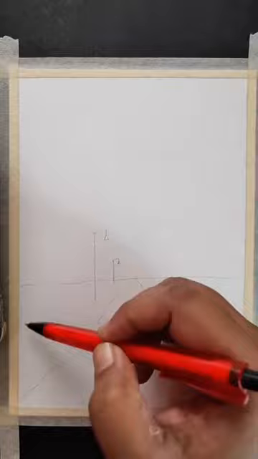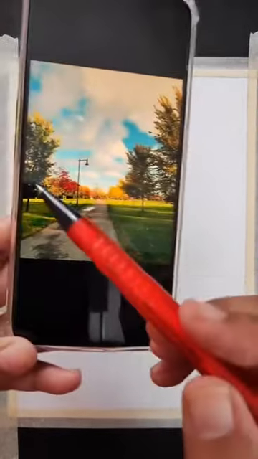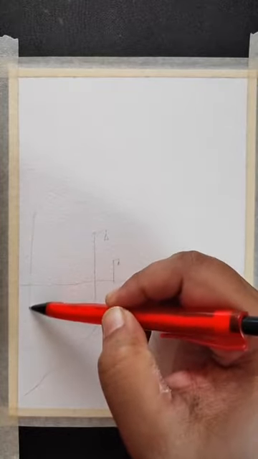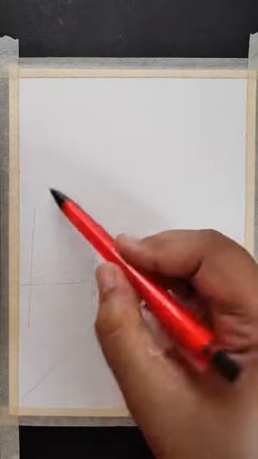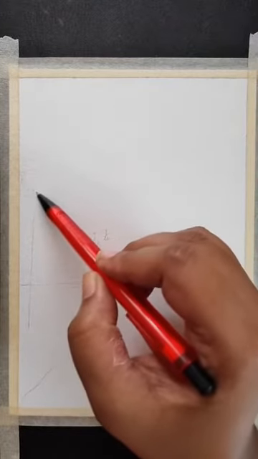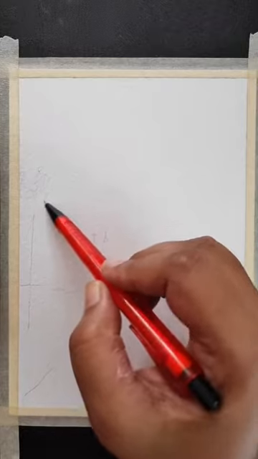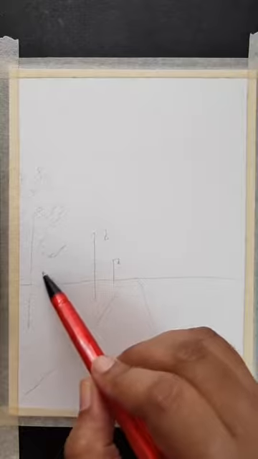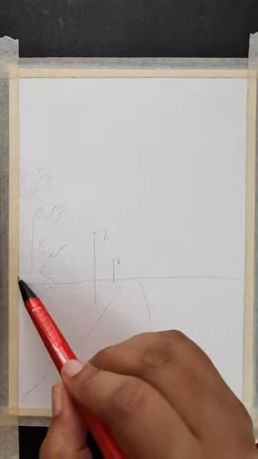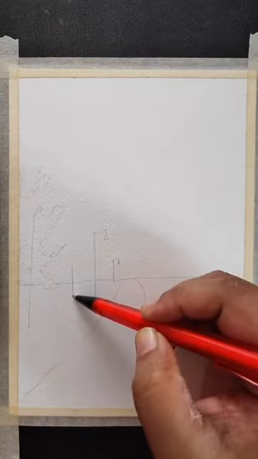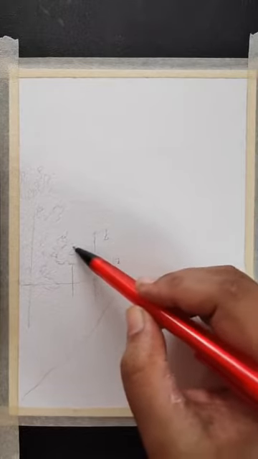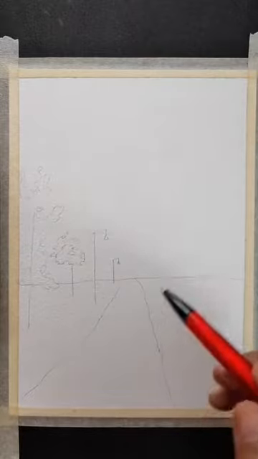So we have a lot of trees. We can draw this tree on the left. On the left we have a tree here. So let's just draw a line. And for foliage, what I'd like to do is just squiggly lines, very light. This just gives me an idea where my foliage would lie. So I'm just very squiggly, kind of demarcating these borders. Then I have a tree over here, which seems to have some foliage this way. All right, broad at the base and sparse at the top.